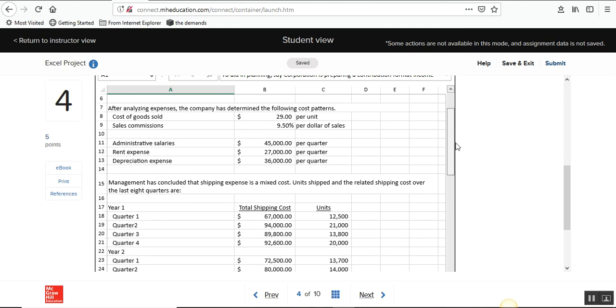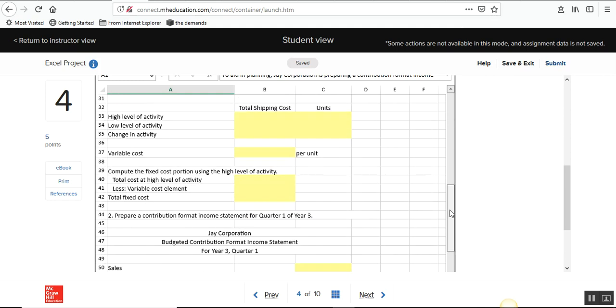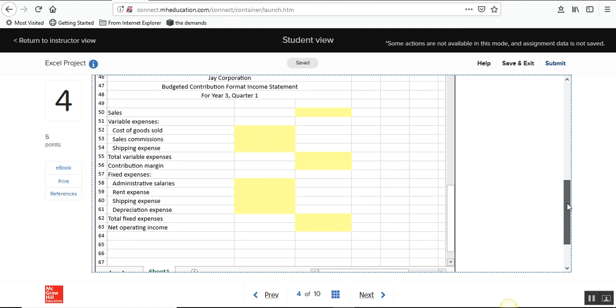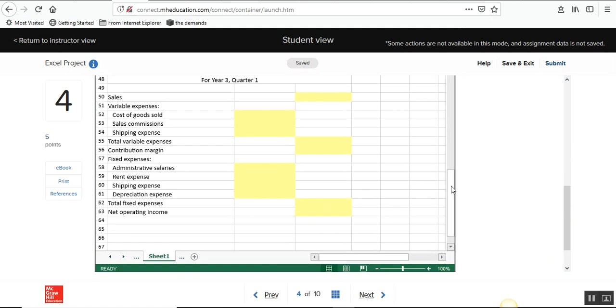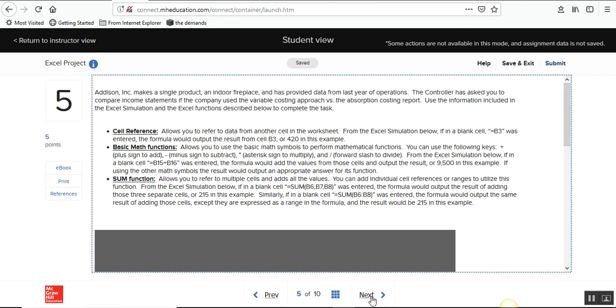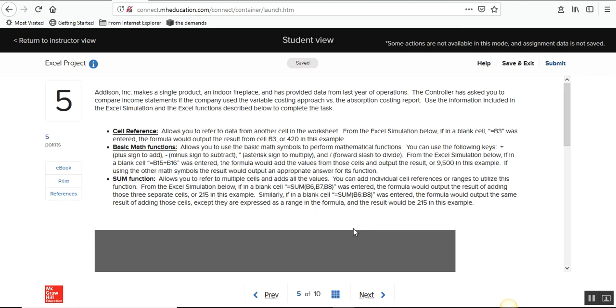So if you have any questions about this, we can talk about that when you get to this worksheet if you want to in class. I'll be able to sit down with you and go over this. That's the only part of this worksheet that really bothered me, because we really didn't talk about it, and the high-low method is not necessarily as important as it once was. So I guess that's why they put it in the appendix, but they left it in the project.